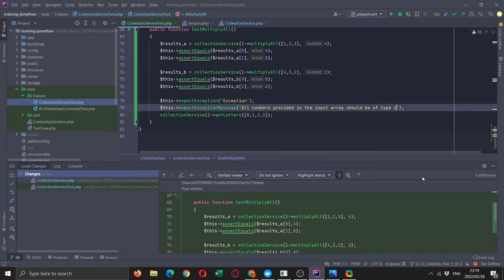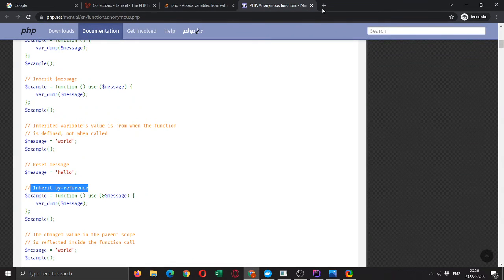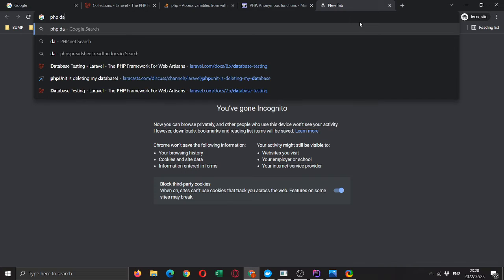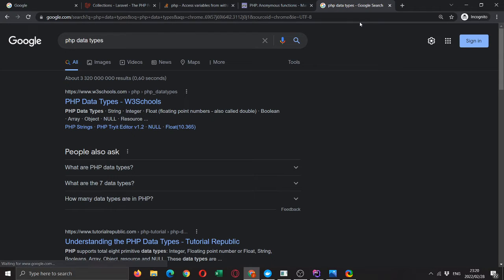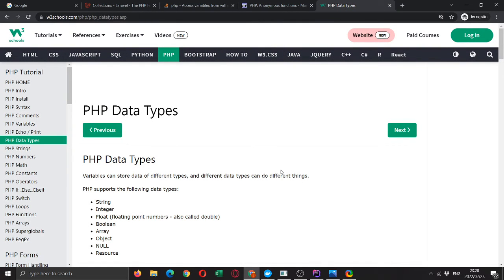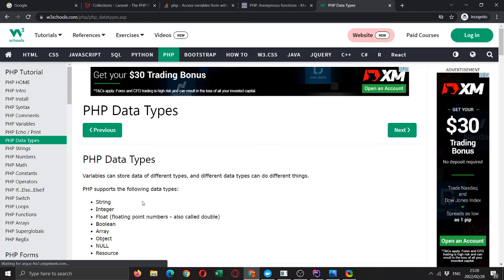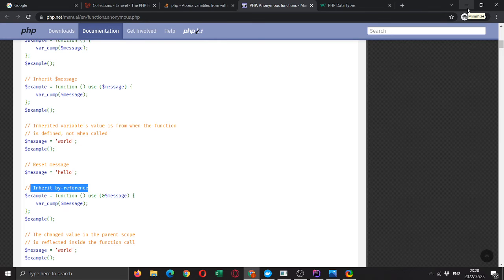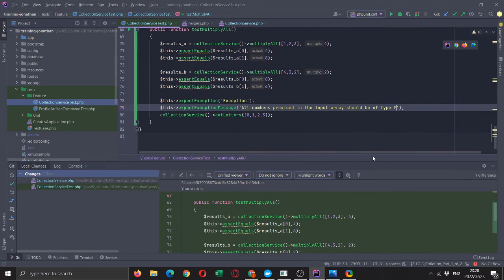it just says numbers. In the question, it doesn't say integers. The multiple was specified to definitely just be an integer. So numbers must be of type double. No, yeah, this is a bit of basic knowledge that's just not at my fingertips right now. Let's quickly go to PHP data types, because I often work so much with SQL. So an integer, and a float is also called a double. That's just what I was wondering about, because double is usually the word I use. So float. Yeah, okay, cool. Sorry, basic stuff, but sometimes I just can't get to it in the moment. Should be of type float.